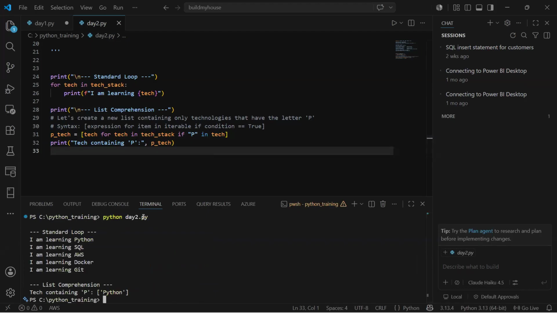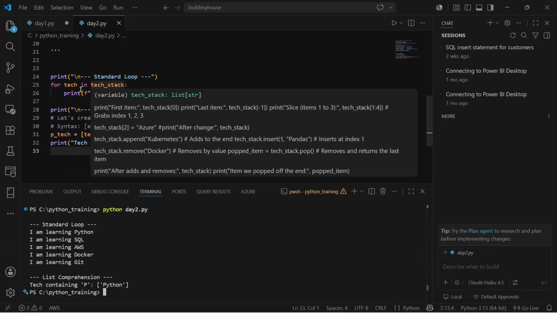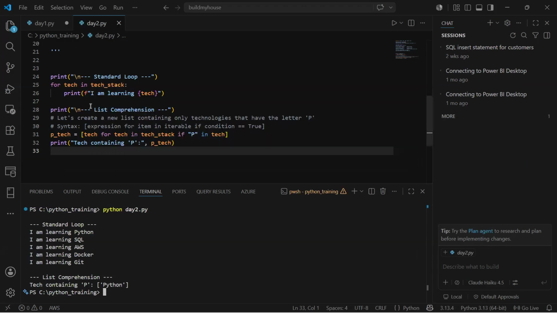Okay, so now you can see what we are getting here in the first example: every time it's printing for every line or every item. The first item being Python, so I'm learning Python is printing out the first item, then the second item, third item, fourth and fifth.